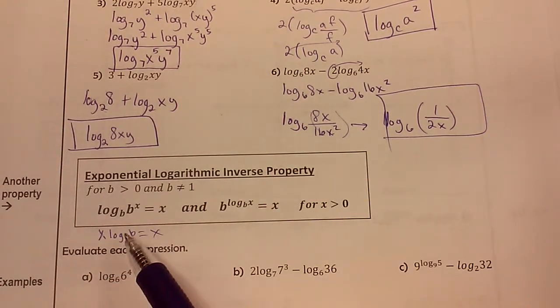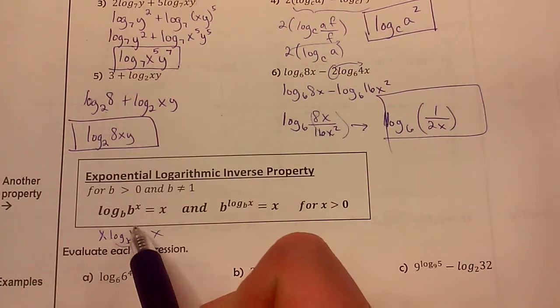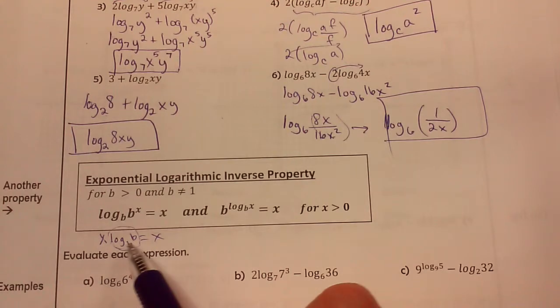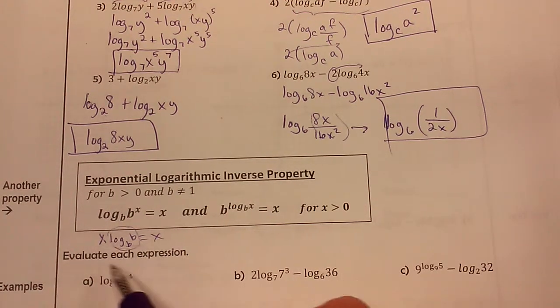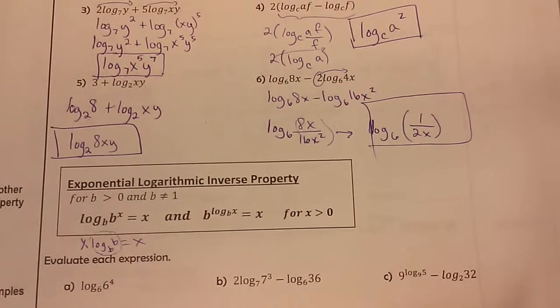right? And the log base b of b, so this part right here, is always going to be 1, right? Because the question is b to what power equals b. So the answer is always 1 when you have the base and the thing you're taking the log of exactly the same. So yeah, of course that's true. Of course x times 1 equals x, right? That's what that looks like from the power property, frog jumps over the log perspective.